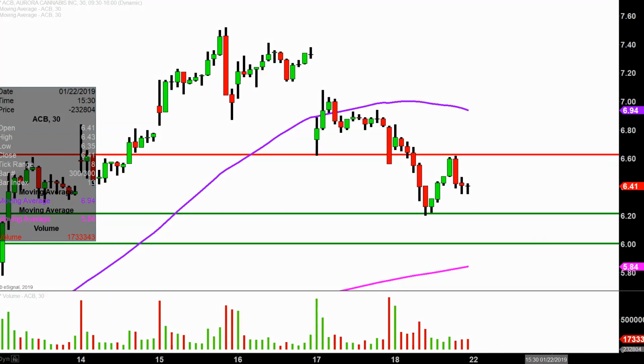The other level to watch, and I'm not going to assign a numerical value to it because it is a moving average, meaning the value is going to move and change over time, is the purple line right there, the 50-period moving average. As next week plays out, this line will continue to curve its way downwards and get more and more relevant. However, as things stand right now, first priority from a resistance standpoint is at 660, and then you can start to talk about the 50-period moving average. But definitely keep an eye on that level because, like I said, it will continue to move downwards as next week plays out. So overall, kind of a rough latter part of the week, but we'll see if the chart can try to turn itself around next week or not.